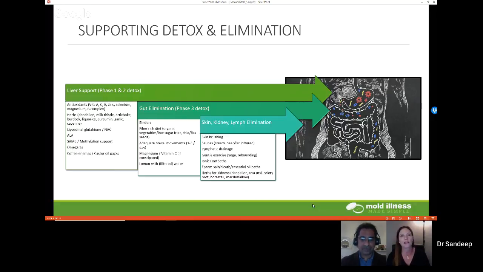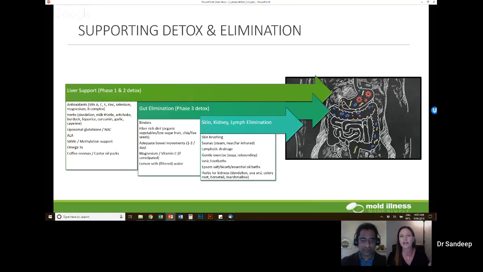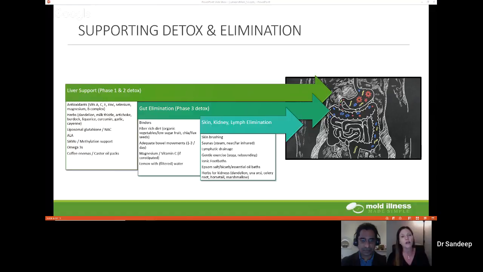I have found the AMD Ion Cleanse foot bath has been superb for a detox because it not only pulls the positively charged toxins, but it also pulls some of the negatively charged. So ammonium, mycotoxins, glyphosate, which is a massive problem in our society, I feel. So anything like that, skin brushing, Epsom salt baths, things like that people can do really simply at home for not a lot of money are really big detox helpers.